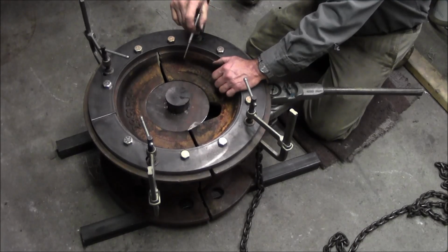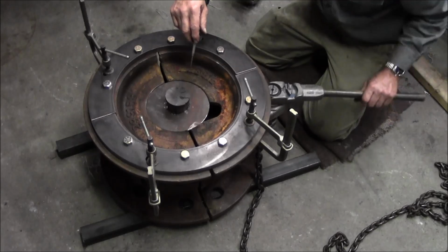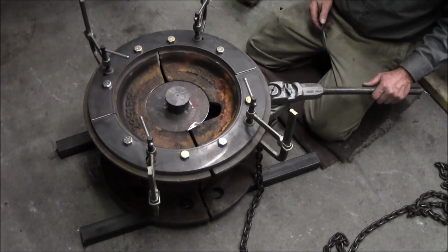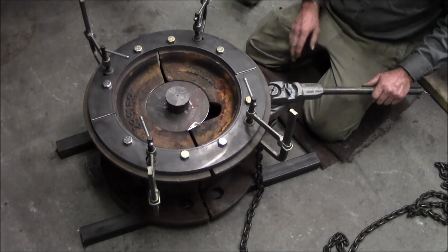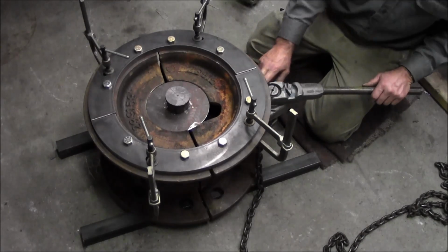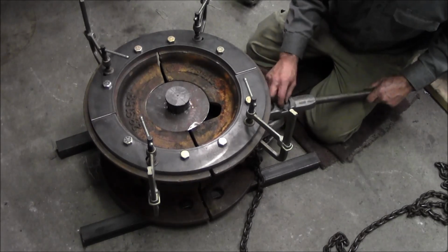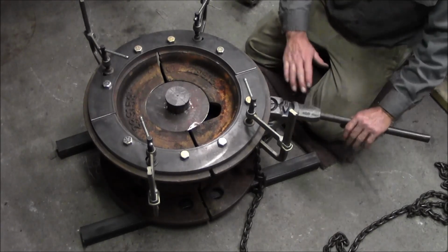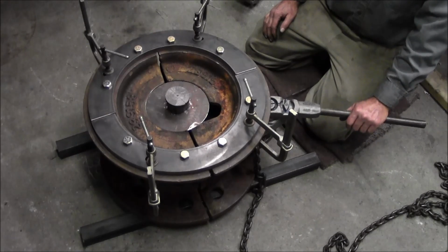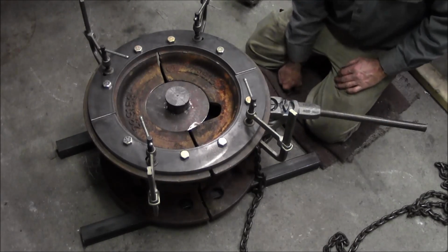Yeah, I am. And I'm going to set up the guide for my torch in the manual, and I'm going to do that now. And we got this all marked. So I'm going to leave the chain fall on. Actually I'm going to loosen it just a little bit, and drop it down. I know I'm going to be blowing here, and I don't want to be blowing right on my chain fall, or my come along. So I'm going to lower it down like that. Okay, and I'm going to put a metal shield in here. I'm not going to waste my $150 Yale ton and a half come along I got 20 years ago.